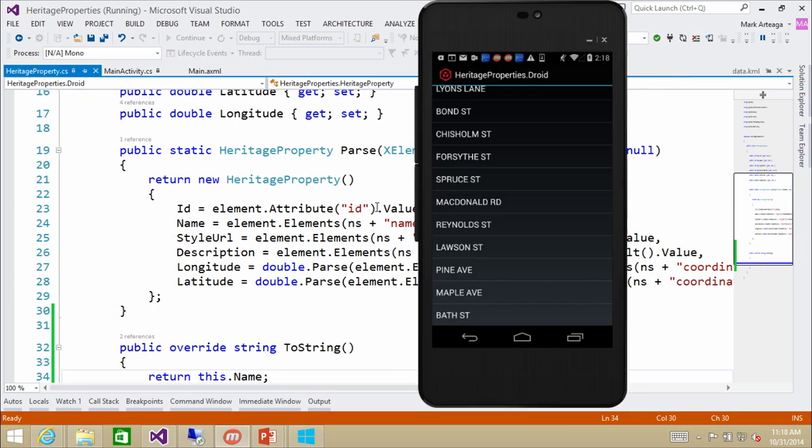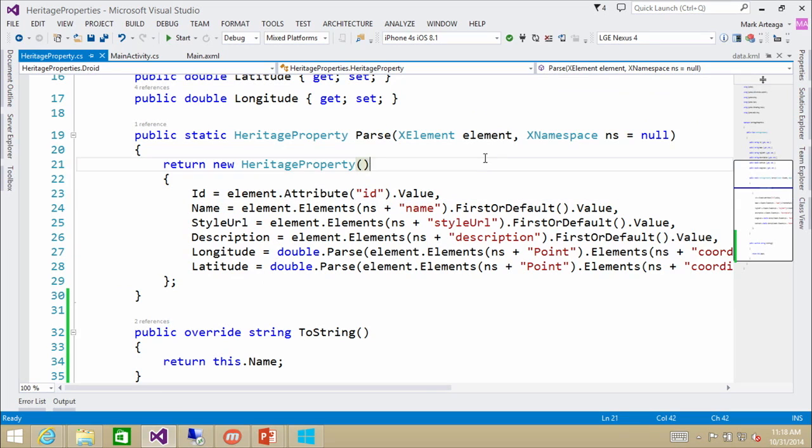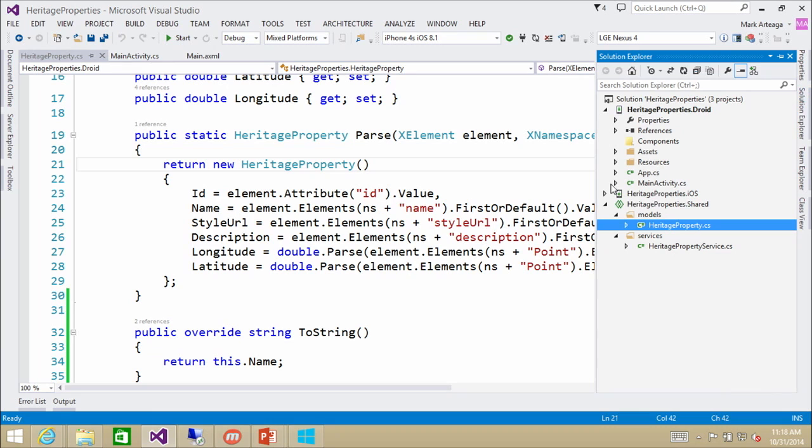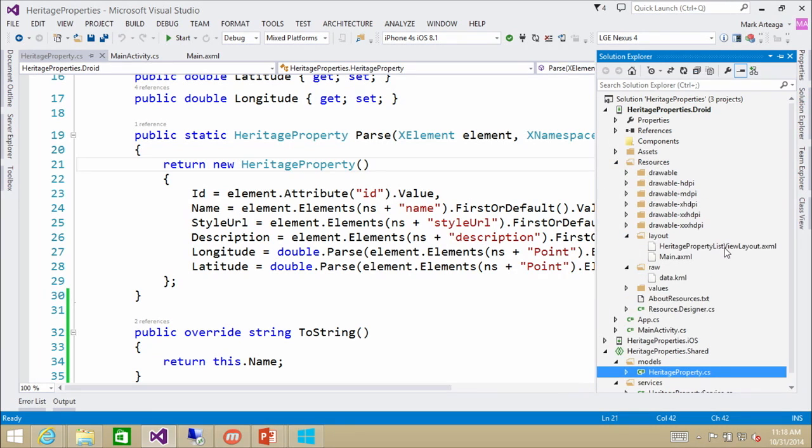So now to make the list view the same as iOS, what we want to do is show the name, and we want to show the latitude and longitude. So what we've done is when I copied the resources over, there was a layout called Heritage Property List View Layout.